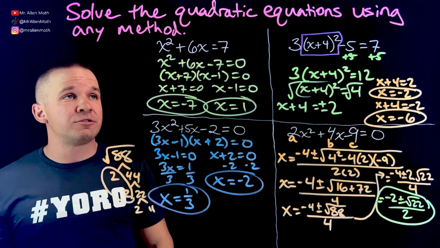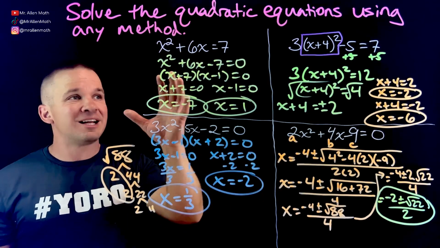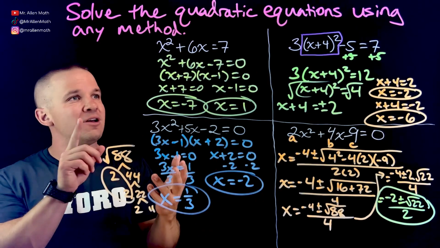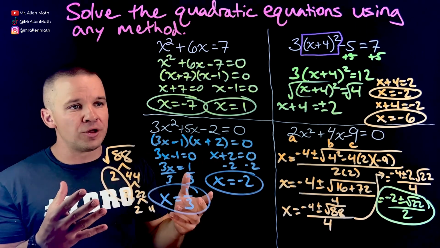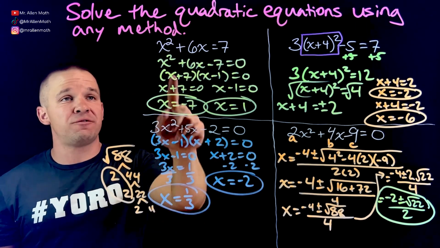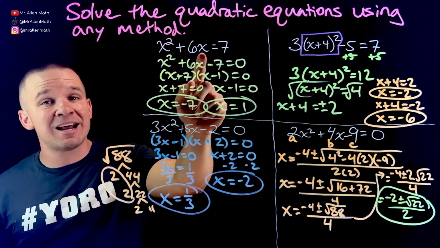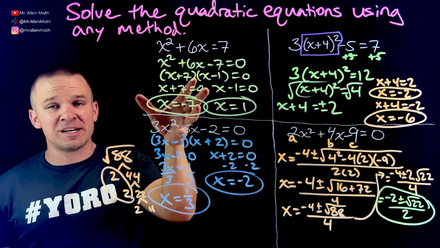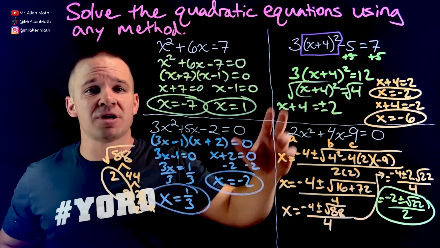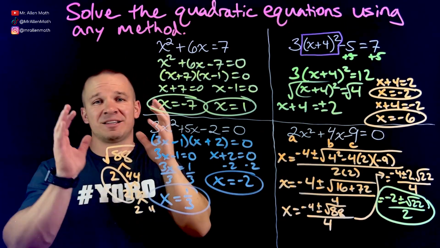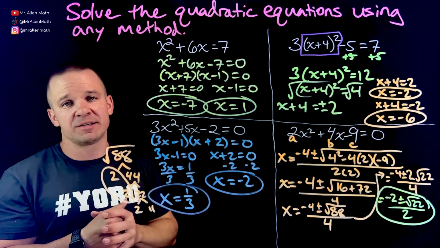That's a lot. Solving quadratics can be really tricky because there's different ways to do them, whether you factor, solve using square roots, quadratic formula. There's a lot of options. So look for those key things. Always look to factor first if you have an x squared and an x, right? Make sure you set it equal to 0 before you factor. The only time it's not equal to 0 is when you're solving using square roots. You're trying to isolate the squared part, get everything else on the other side there.